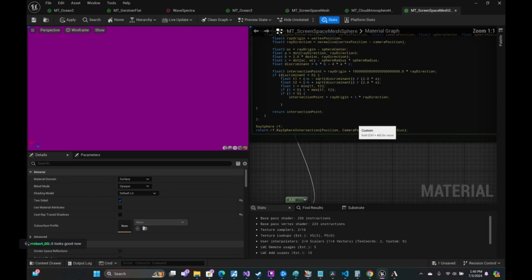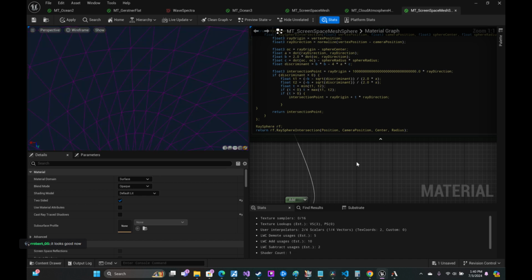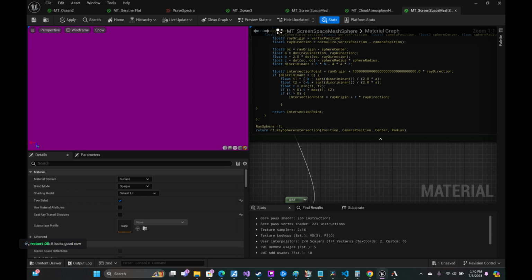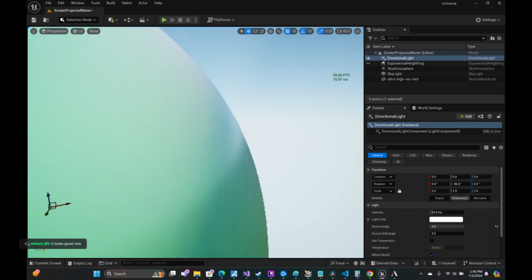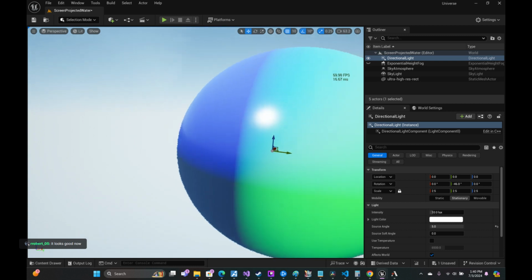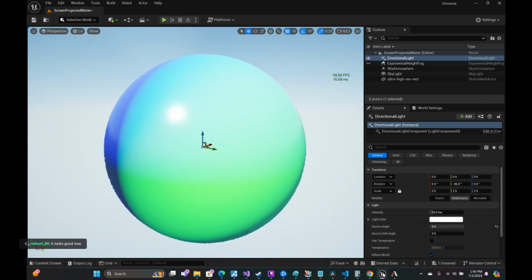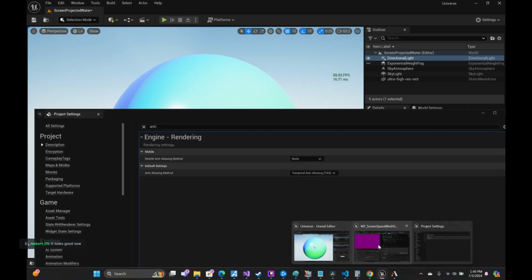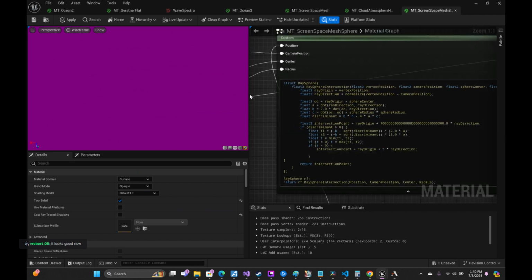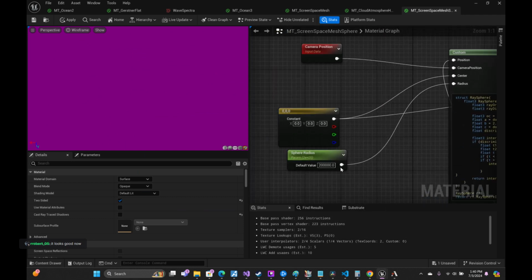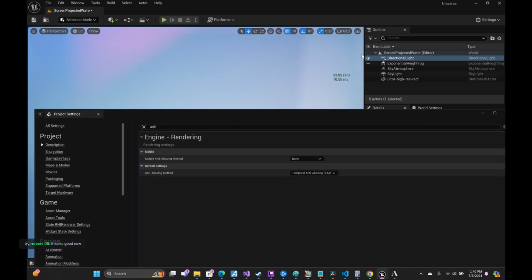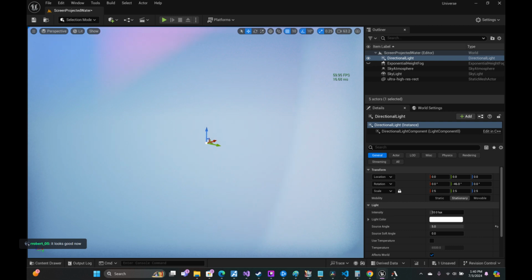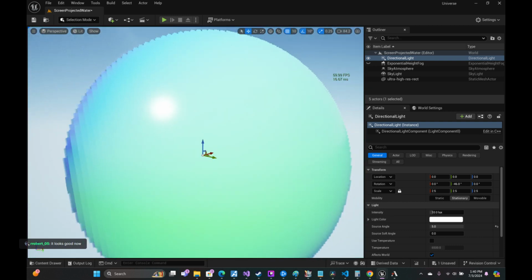If I increase this, yeah, so it probably is still not going to be viable because of precision issues, is what it seems like.